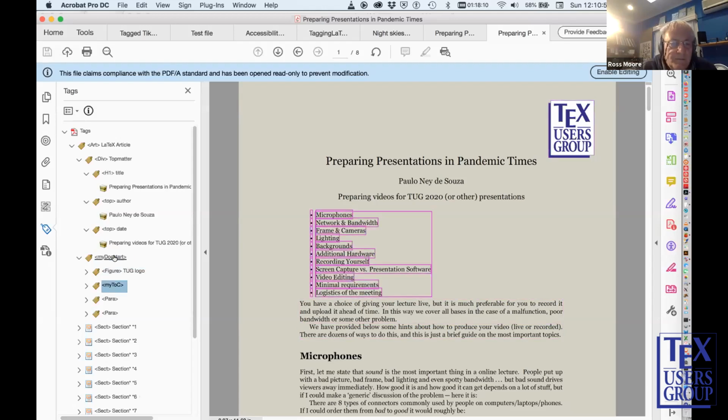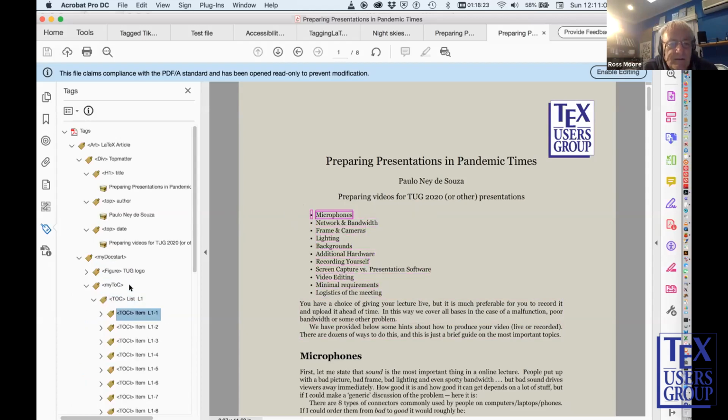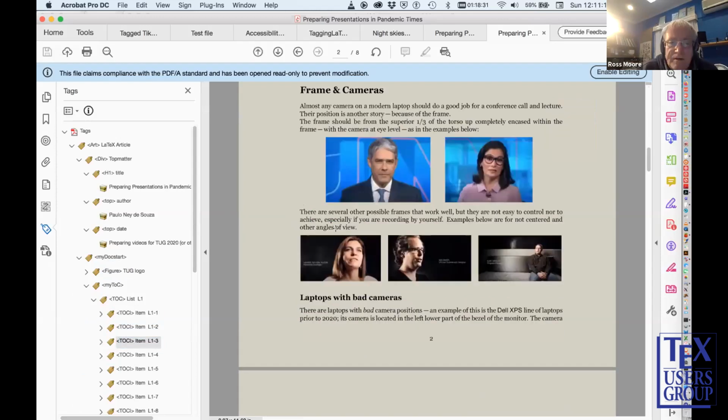My TOC, my table of contents. There's no heading to say it's a table of contents, but when you look at it, obviously that's what it is. And of course, each of these things is in fact double tagged. It's actually a hyperlink down to the section where that actually happens.